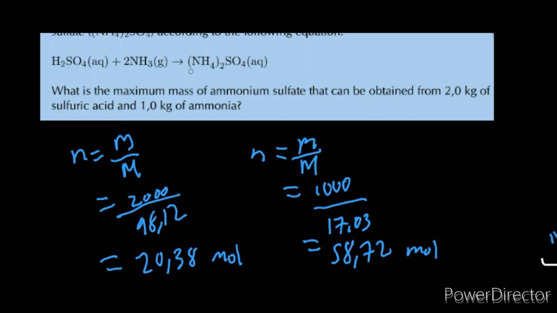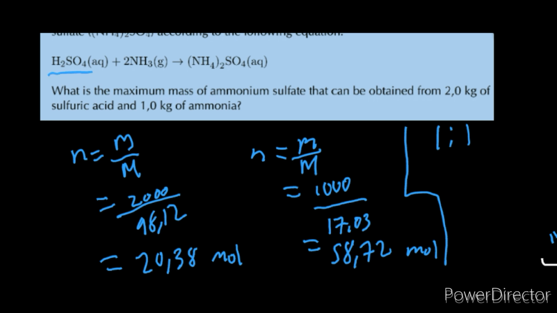So in order to find out how much of this will be produced by this, we have to compare the molar ratios. So H2SO4 and ammonium sulfate. So H2SO4, when you look at the molar ratio, there is an invisible 1 here, and here there is an invisible 1. So it's basically 1:1. So let me write it over here. So notice that it's 1:1, right? So this one is for this one, and this one is for this one. Now the method that I'm going to use here is simple, it's not hard. So now what we have to do is to write down the number of moles of each underneath these ratios.